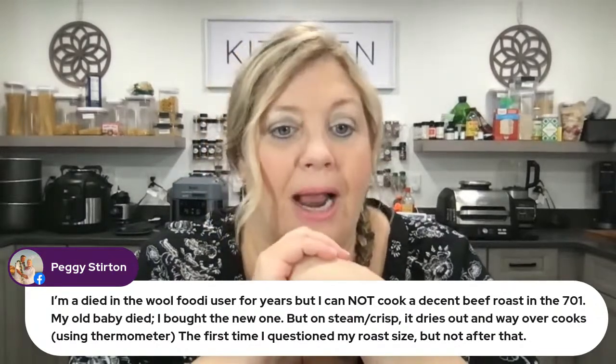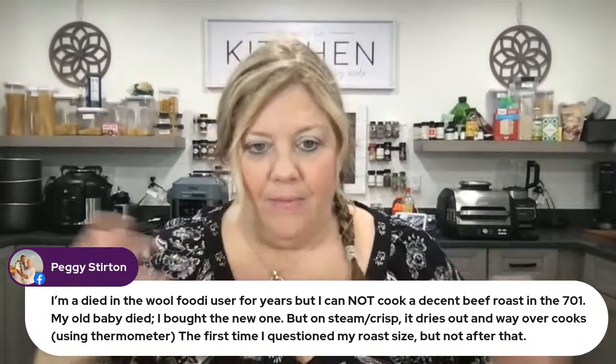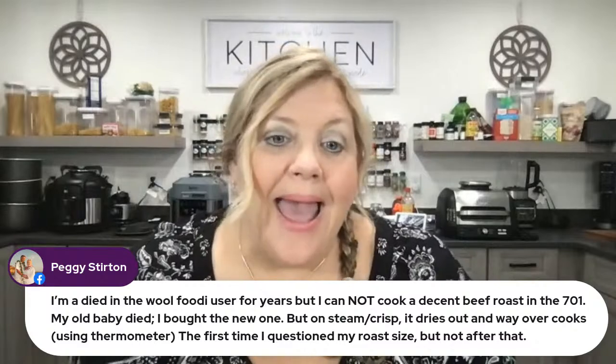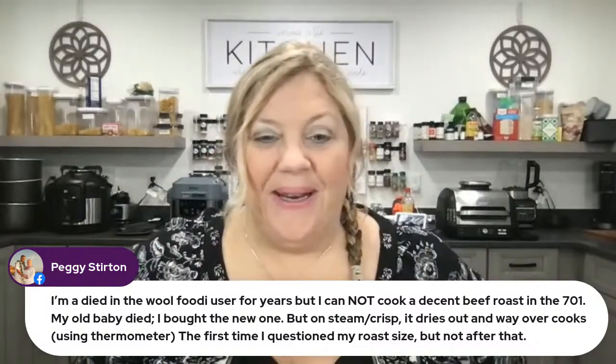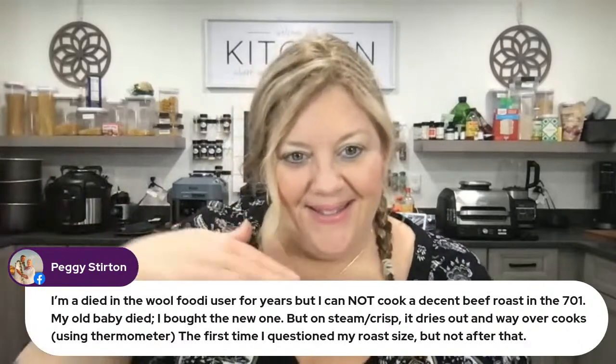I'm going to go with all dry heat for sliceable roast beef, like medium rare sliceable roast beef. I'm going to go with a dry cooking environment. And for a pot roast, I'm probably going to go with a moist cooking environment, followed by a little bit of dry cooking so that you can brown up the top if you need to. So I'm not surprised that didn't work out, but it's not the appliance's fault. You just need to pick a different cooking method.